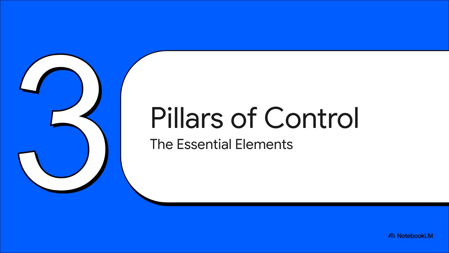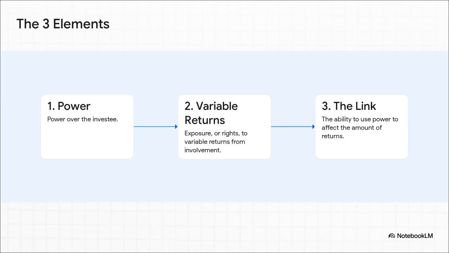This definition is so important that the standard actually breaks it down for us into three essential elements. You can think of these as the three pillars that absolutely must be there for one company to control another. That's it, just three. So everything about control hangs on these three things, and you need all of them. As the standard lays it out, they are power over the company, exposure to its variable returns, and finally, a direct link between that power and those returns.